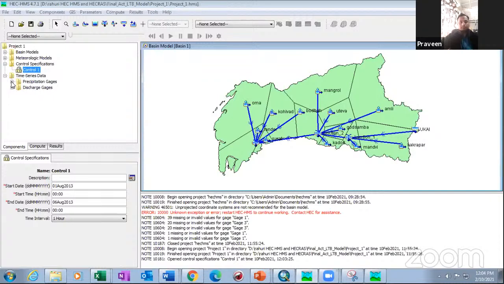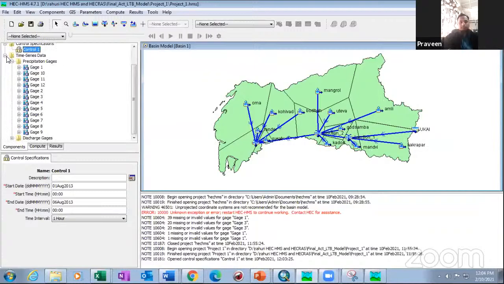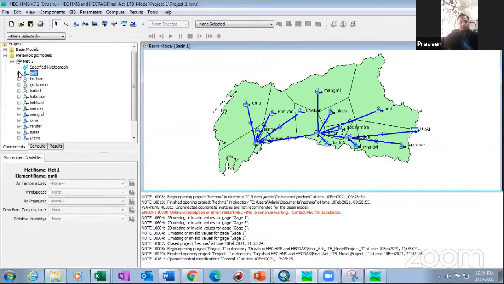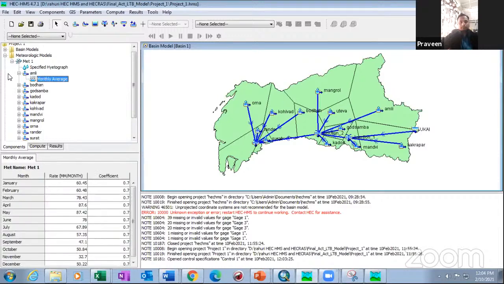But in this case, I have given the same input because it hardly varies, no? The evaporation data hardly varies within such a short distance, so that doesn't affect much. That's why, for showing purposes, I'm showing you only that much. Or else you can also input the completely different gauging, different monthly average rainfall.